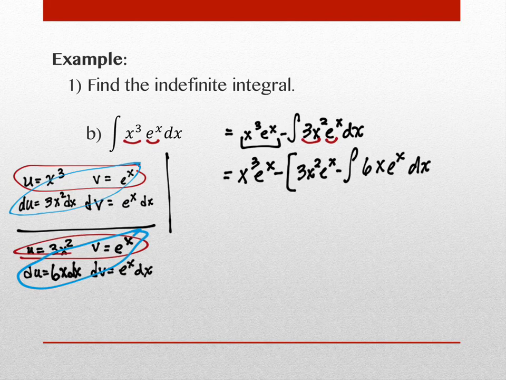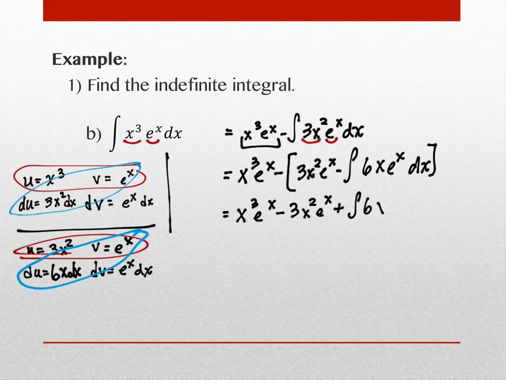Do you guys see now why Braden said I'm going to have to do it 2 times? It's still a product, right? Okay, before I go doing that, though, I really would like to make this a little bit nicer about the fact that there's a negative in front and distribute that negative through so that I don't end up with wrong signs. I'm constantly telling my children in algebra right now, check your signs, check your signs, check your signs, because it's so easy to lose them, right? Really it is. So x cubed e to the x, and this one will be minus 3x squared e to the x, and then it'll be plus the integral of 6x e to the x dx.